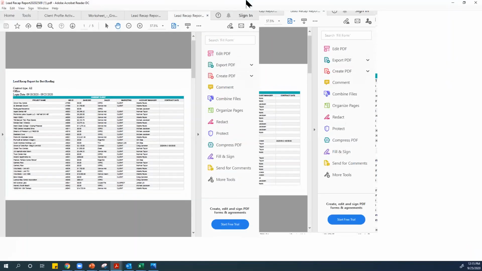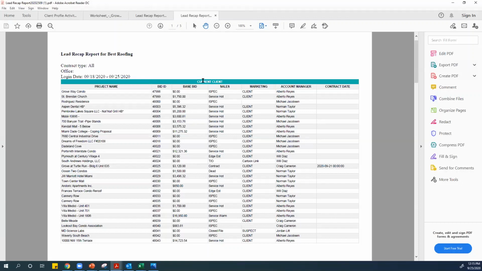So in this report, we can see a couple of different things. Best practices means that you should always have two things when it comes to every lead that comes into the business: a sales status assigned and an account manager. If a lead does not have one of these two things, then you're not categorizing it correctly, and you're not assigning it to an individual that's responsible for moving this lead from an opportunity to a sold deal.